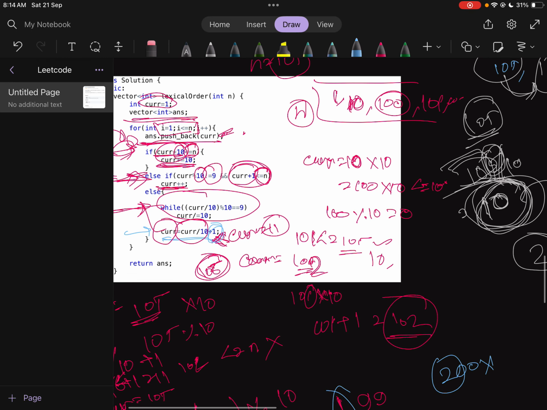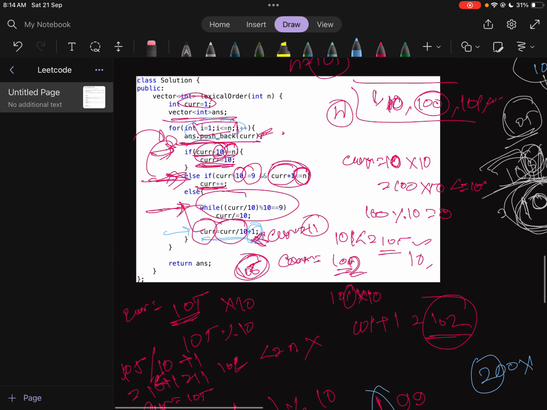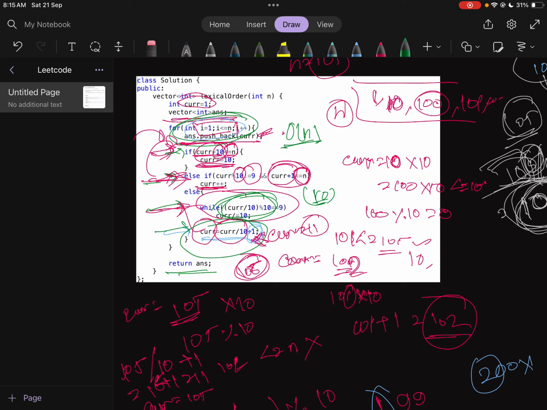So here also your time complexity is big O of n, because we are iterating this for loop big O of n times only. So that's the time complexity big O of n. And here also this is constant, like if block, there is only else block, there is no while loop also here, but this is the digit length, because this is actually the maximum digit length of any number. And now we are increasing current, returning the answer vector. So time complexity is big O of n, and space complexity is big O of 1, because we are only using this answer vector that we have to return anyway.